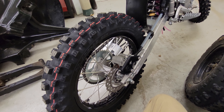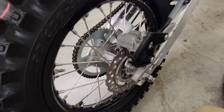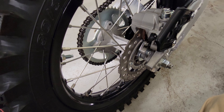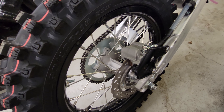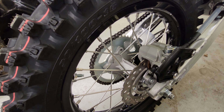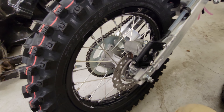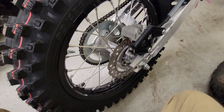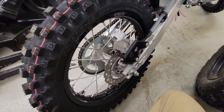If you're buying one of these brand new, one thing you might want to check is the spoke tension. I checked mine when I got it home and a lot of them were not tight — they were fairly loose. They obviously didn't come from the factory tight, and when the dealer PDI'd it they didn't tighten them up. The dealership I bought this from was actually closing its doors in a week, so maybe they were just in that 'I don't really care' sort of mood, but just something to watch out for.